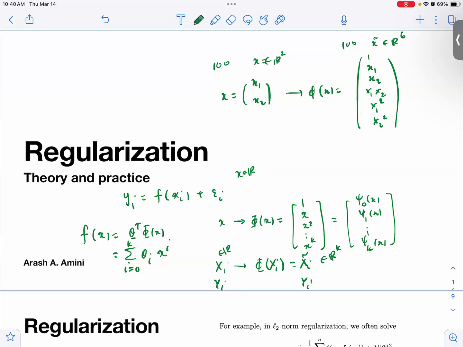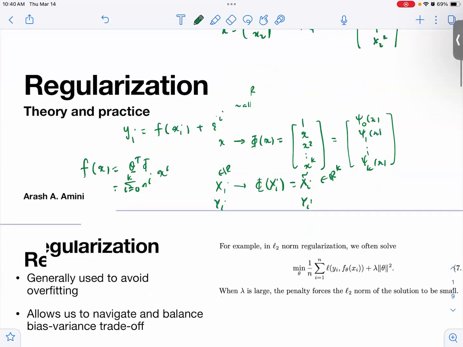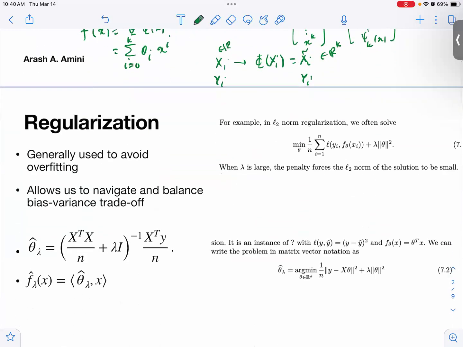Okay, so how do we deal with this? You can do regularization. You can add a regularization that tries to find, within this huge function space, a set of parameters that best fits the model. The problem with overfitting is that you increase the variance of the estimate. In the MSE, you have the bias-variance decomposition, and the variance increases if you have more parameters to fit to the training data. Because if you fit the noise very well, and the noise has variance, then the variance of your estimator goes up.